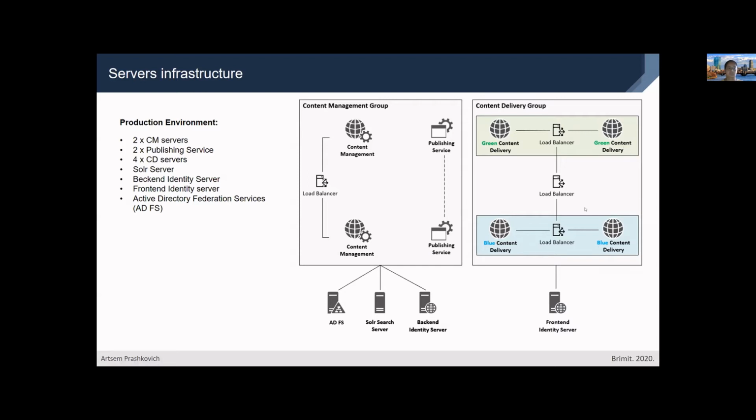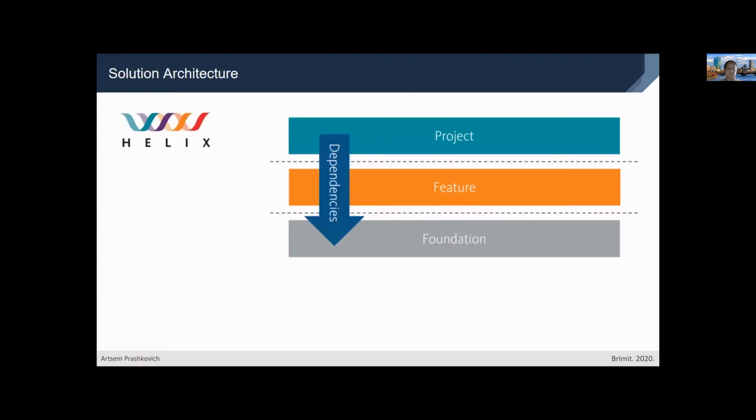So let's go further to our solution architecture, I mean the backend solution architecture, and I was thinking a lot about what to show on this slide, but our backend part is pretty much a conventional Helix-based solution, where the integrations, helpers, and basic stuff for features represent the foundation layer.